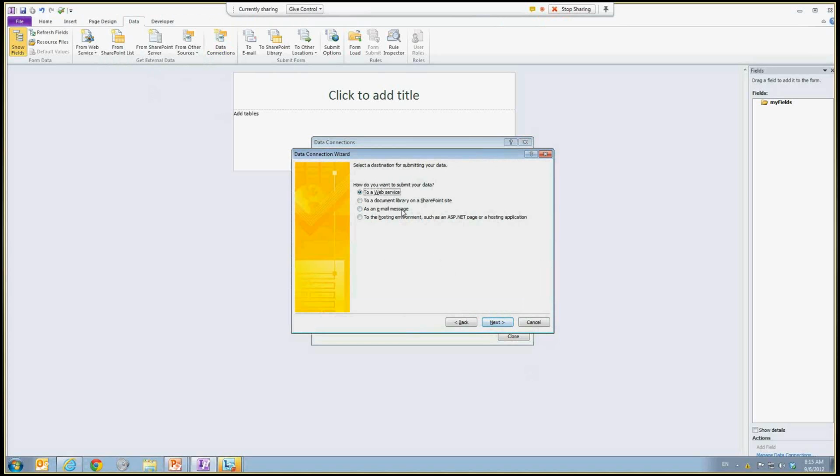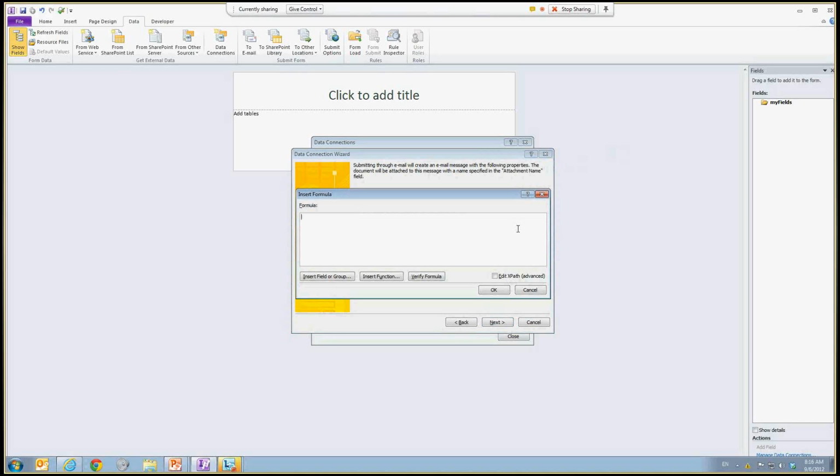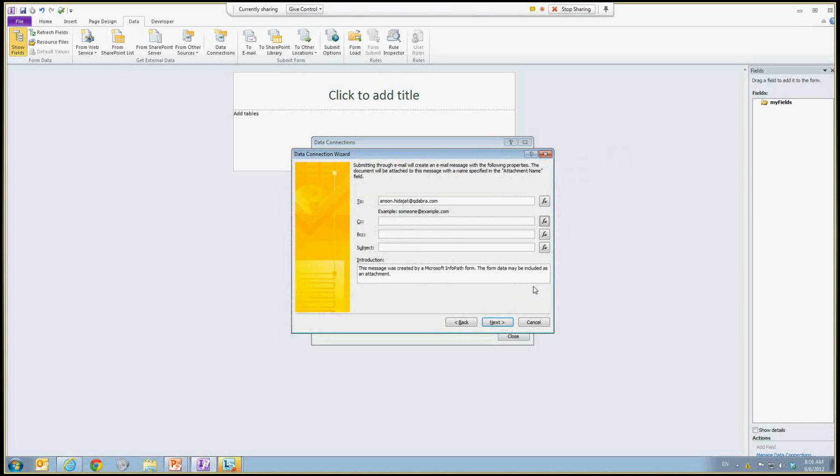Click on Next, and then I'm going to show you how to send an email message. If I click on Next here, I can specify who I want to send it to. I'll send it to myself, but I can add anybody else I want. And if you notice here, there's a bunch of formula buttons on the very right-hand side. So you can click on these formula buttons. Perhaps there's a text box on the form where you can type in email addresses. So you can add that field, and that way it's dynamic on who it sends it to.